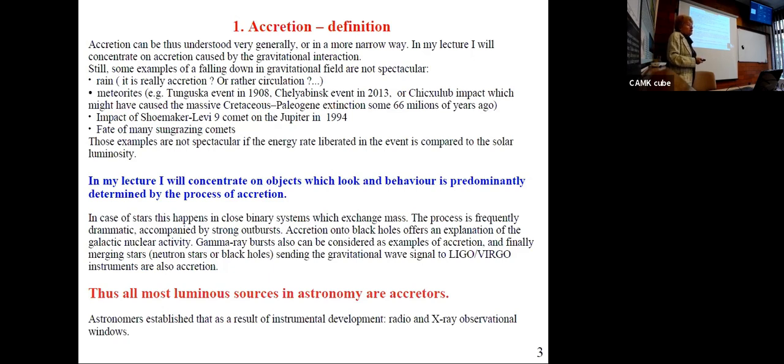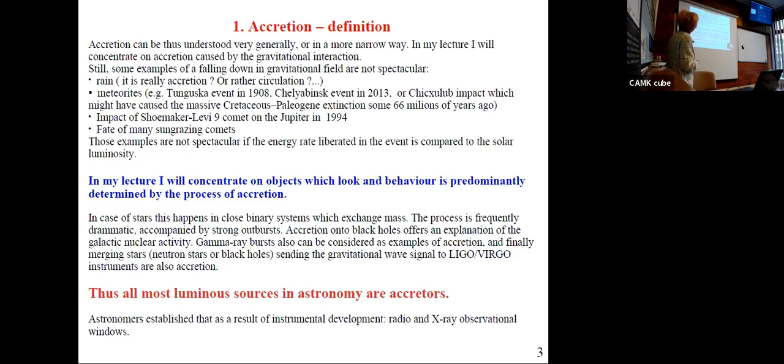So the definition of accretion is not well set. And there are some good examples of accretion processes in the solar system. A good question is whether rain is accretion. Well, there is a paper on rain in quasars, and then it looks like an accretion. But in the case of Earth, rain is falling, but then we have evaporation. So it's a kind of circulation. Is it accretion or not? Because it's the same material going up and down. All this, I don't know. You can also have inflow-outflow. In some sense, yes, actually, it looks kind of similar.